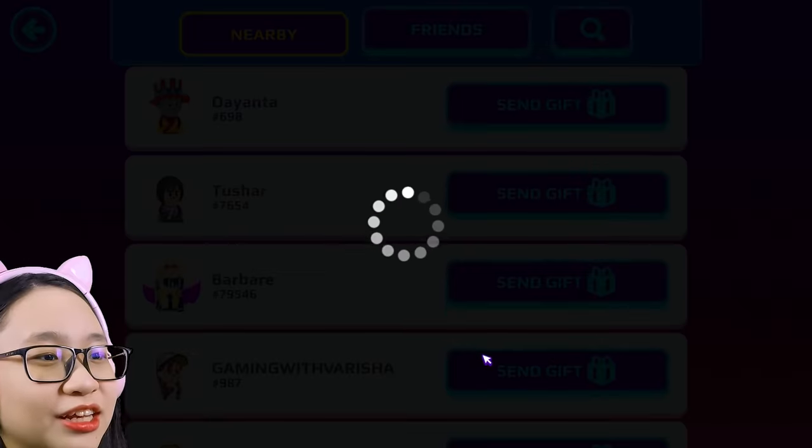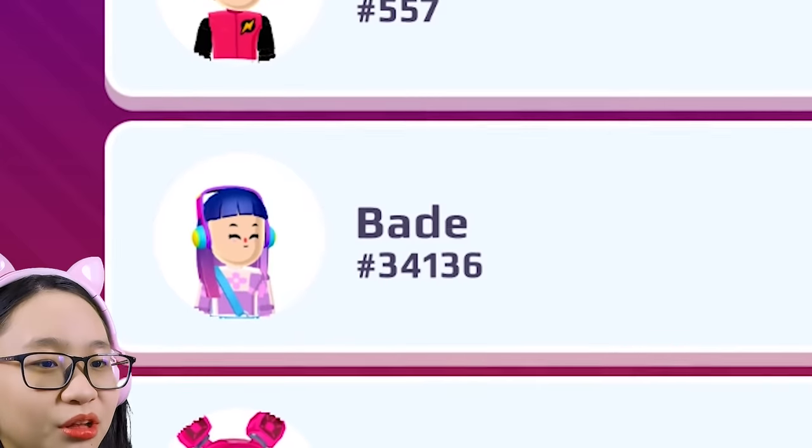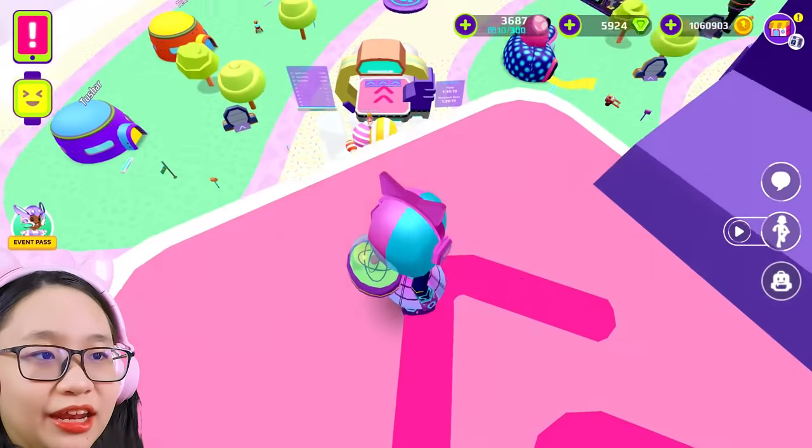Here's your gift. Enjoy your gift. There we go. And let's send it to this person. Bade. There, enjoy your gift. Now I don't have any. Okay, now what should I do?